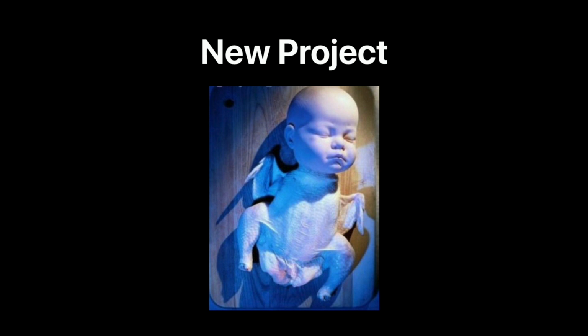So I found this image, and it kind of reminded me, maybe very strangely, of starting on a new project. You're kind of like this weird chicken baby. You can't really fly. You don't have feathers. Your eyes are closed. You don't know where anything is. So how do we take each of these tools in turn and see how they can open our eyes and look at the code around us?